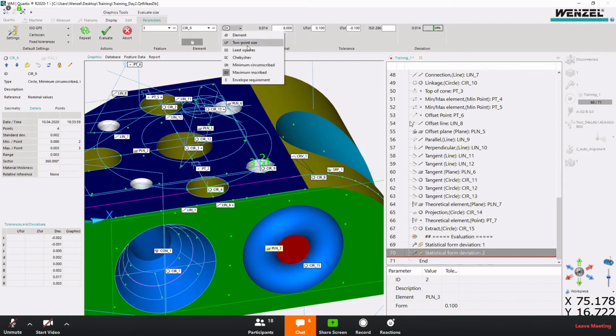And then this is the 2-point size. 2-point size means it's like you are using a vernier caliper, and then you measure around the circle. So it's the same concept. And then in the solutions, if you press the 2-point size, it will show you 2 results. And these 2 results are actually the largest 2-point size and the smallest 2-point size. So that's why you have 2 results. But the nominal is still only 1, because your circle always has only 1 nominal.